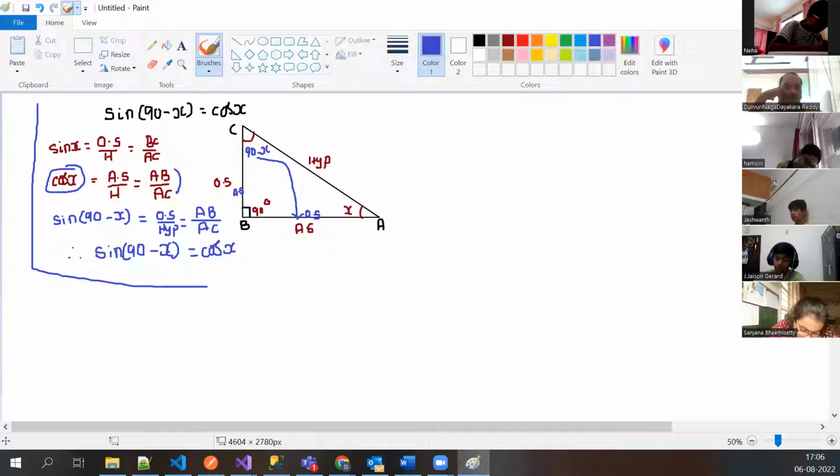Tan 90 minus x equal to... Pranav, open your camera. One minute, if I escape, he will close the camera. What will he do after closing the camera? Pranav, I spoke with your mother. Okay. I saw a mistake. I didn't notice.